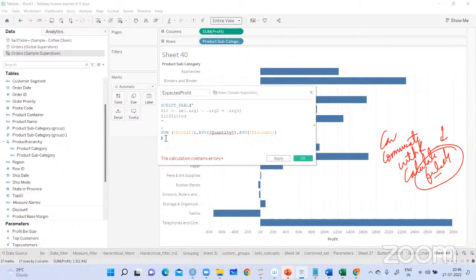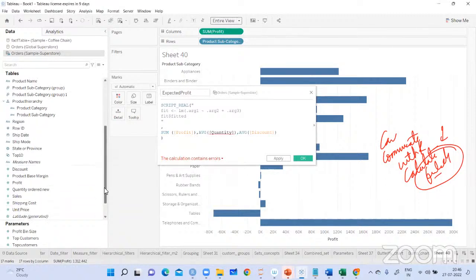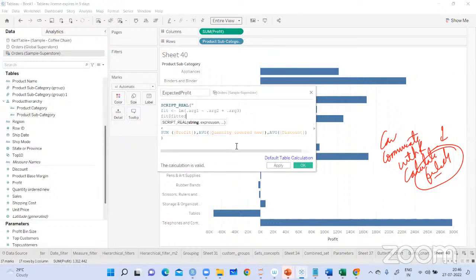So now, reference to undefined field quantity. So do we have this word quantity? Oh, quantity is not there. So that is what it is saying. It is not able to understand that. So quantity, let's make it ordered new. Fine. So now the calculation is valid.